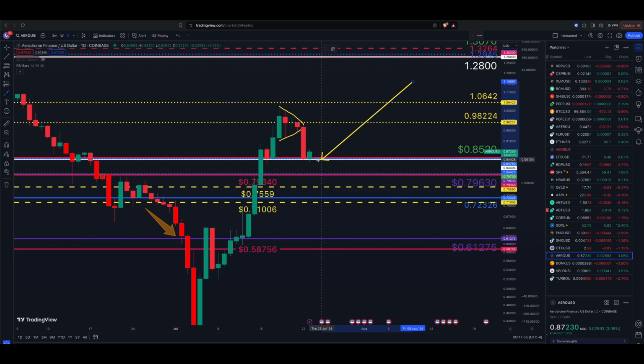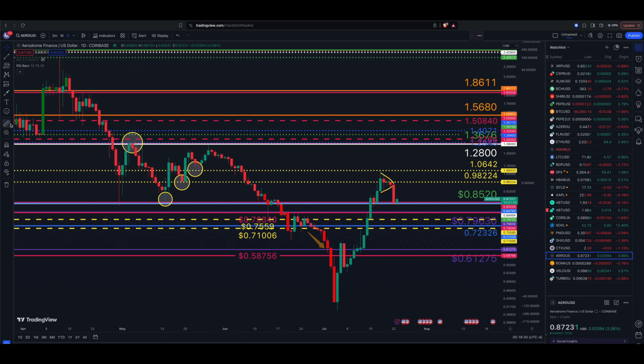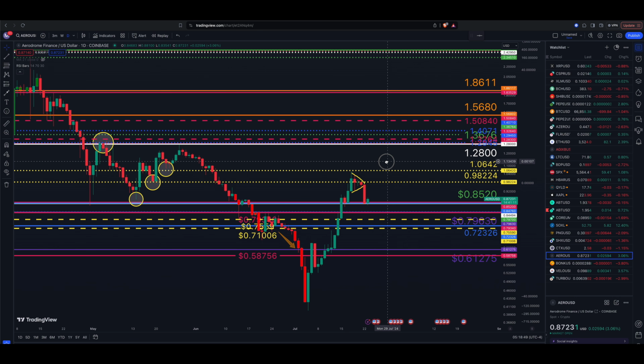Anyways, if we head lower, 79,630 is a level down here of support, and then 79,340. Those are two levels right here to keep an eye on if the markets do continue to roll over and we put in new daily lows again. Those would be intraday lows, about 8 to 9% lower, and then again, to the upside would be 12 to 22, 23% higher in price. From the bottom here for Aerodrome, from the candle wick to where we're currently trading, 118%. The price did reach a whole level of like 163, 164, something along those lines. So that's pretty much what we're looking for here for Aerodrome.